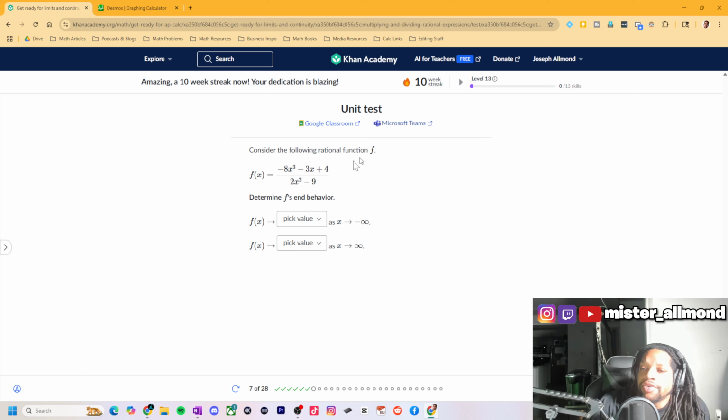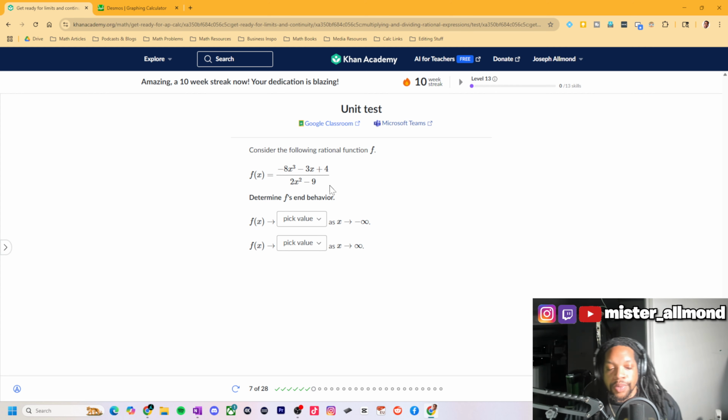Consider the following rational function f, and its end behavior. All right. So I'm just going to look at the highest exponent term in both the numerator and denominator and then see what happens. So the biggest term up top is a negative 8x cubed divided by a 2x squared. I feel like that's worthy of being written down. So what number is this? Number 7. So I'm going to go highest power up top divided by highest power on bottom to simplify and then just see what's happening, like as x gets bigger and bigger or smaller and smaller.